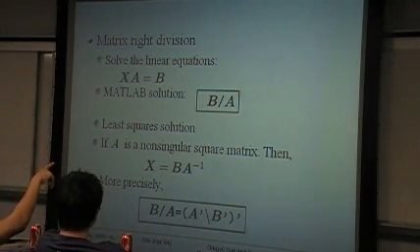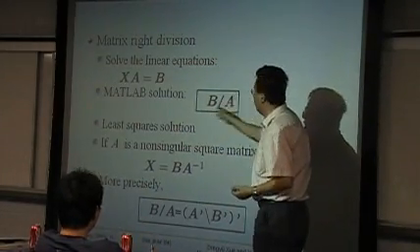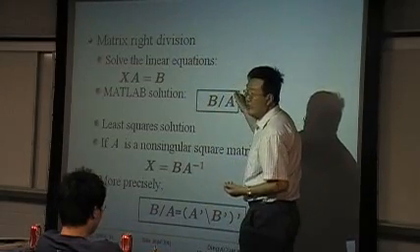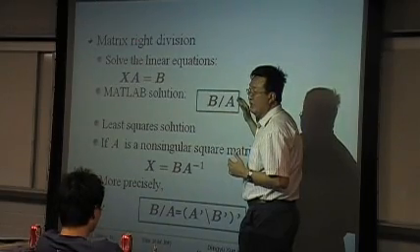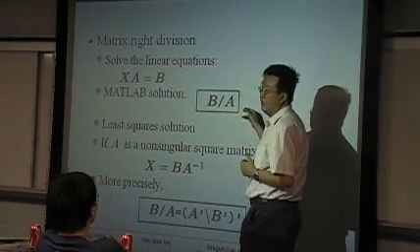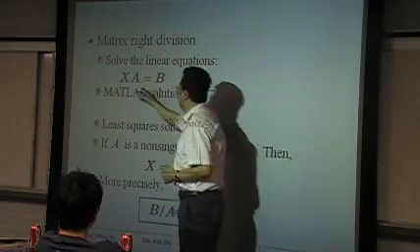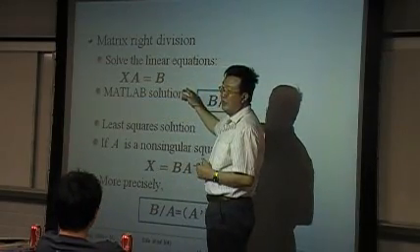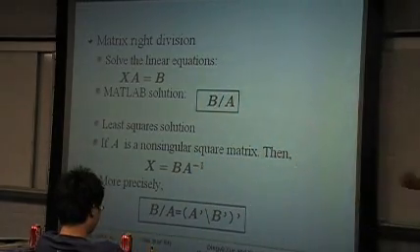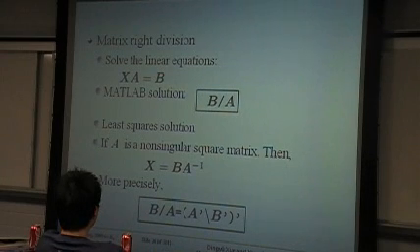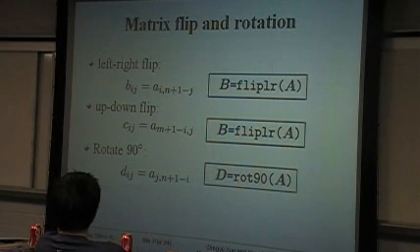The right slash is a division. B slash A. The other one is A slash B. They are different. And if A and B are not square, will it work? It will work, yes. If it is not square, which sometimes means that there is no solution to this problem, at least a least squares solution you can get directly. So this is the division. And you can also get the flip notations. I will not explain too much about this.